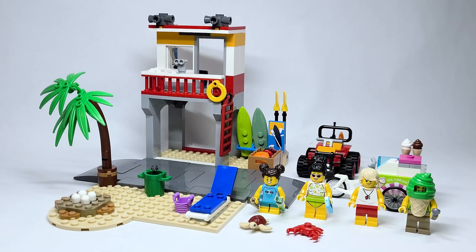This set is really adorable. I love the road plate system, I think it's really great. Personally, I know that a lot of people aren't a fan of it, but I like how now we're going into different environments. We've really only had sets based in the city and now we're kind of just branching out to the outer edges at the beach. I think that's really cool and how you can connect that to other different city sets.